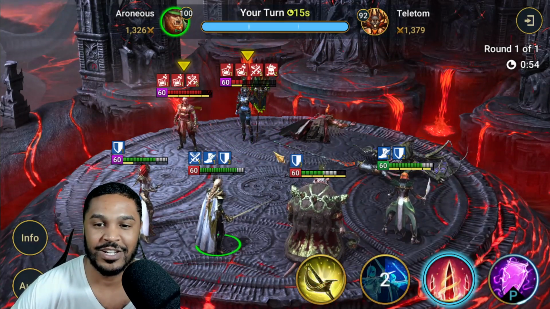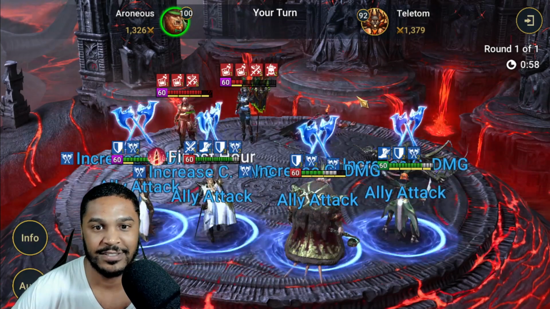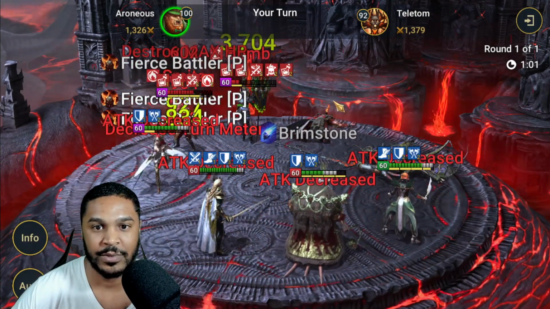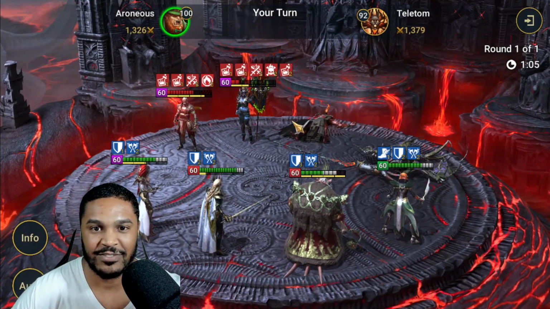Whenever you see Taurus Marichka, you get really scared. Let's see if we can take out his Taurus. Boom, boom, boom, boom. Wow, he reduces a lot of damage to Ross, huh? That's crazy.